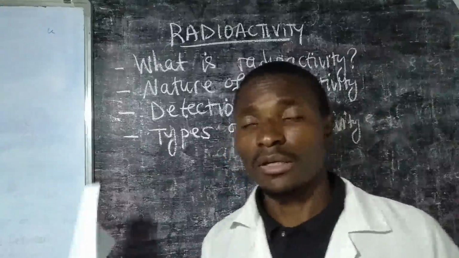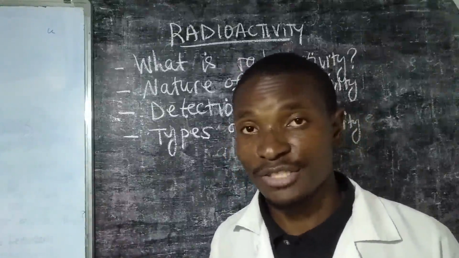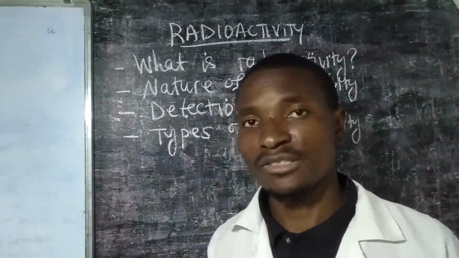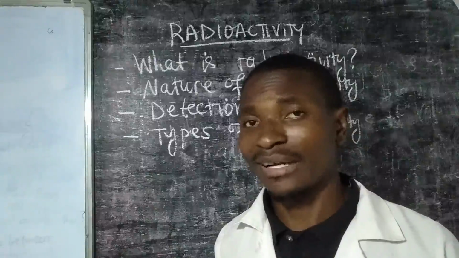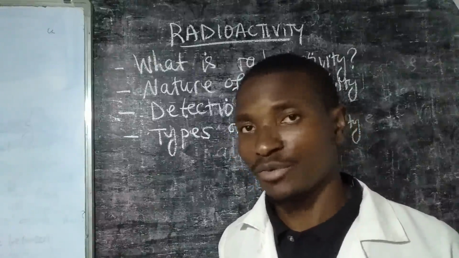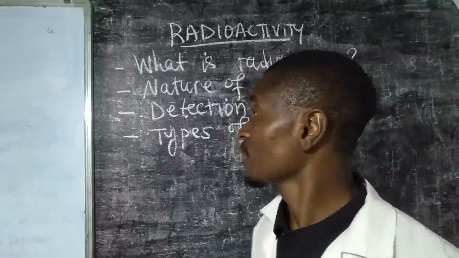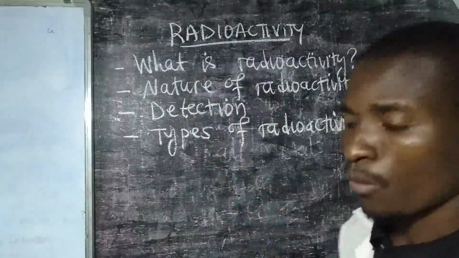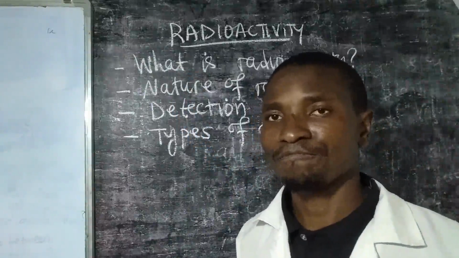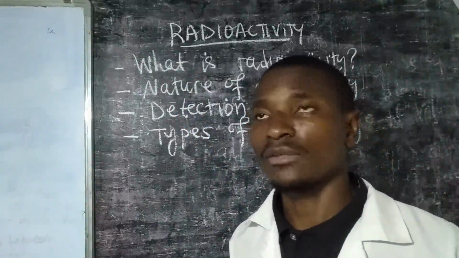Okay, so the idea about radioactivity, or what is radioactivity? Radioactivity is simply the production of radioactive elements, or the phenomenon of producing radioactive rays, or if you want to call them radioactive elements. So what exactly is radioactivity? When you talk about these rays that we are talking about, I'll give an example.